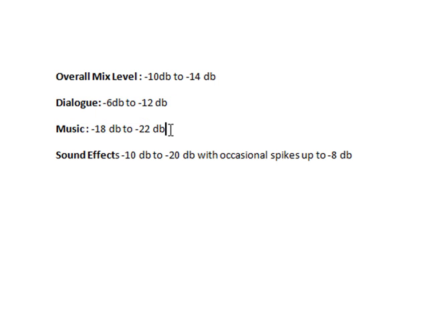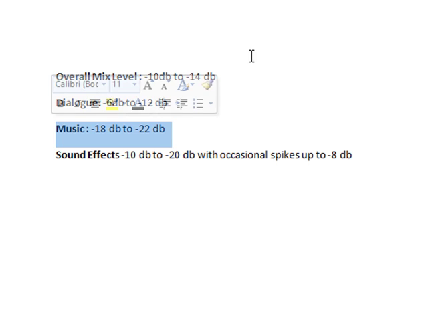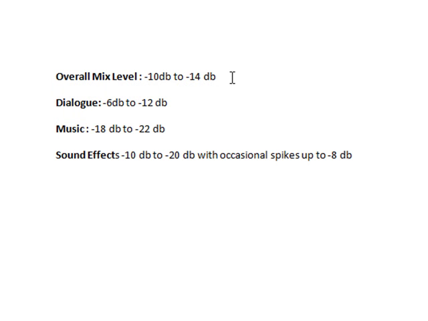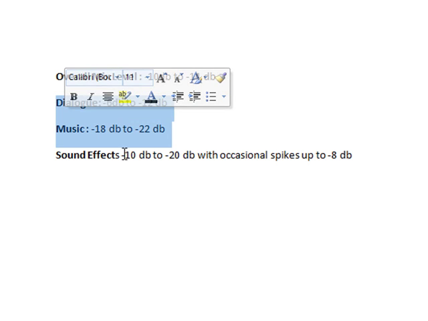Music that would be playing at the same time as dialogue, something in the background, should be between -18 and -22 decibels. They're saying that this should give us an overall mix between -10 and -14. I take this a little bit with a grain of salt. These two specific ones are the most important.